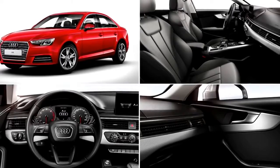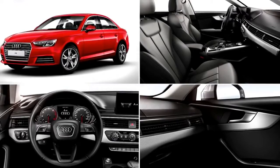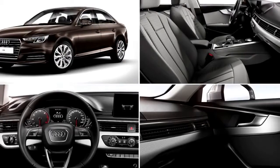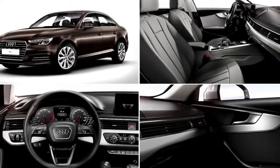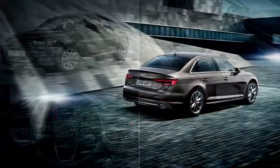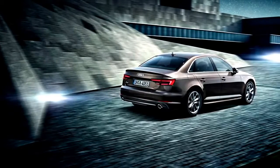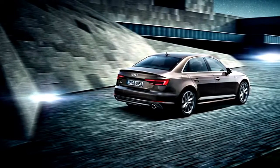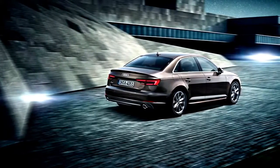And when we take a look at the A4 design, we see that it's actually a little bit different. It's just looking more beautiful than others. Actually, to me, the sport one is the most beautiful, but design, it's just a little bit more designed. The second thing that you want to choose is whether you want the diesel or the petrol one. And after that, you need to choose, do you want manual transmission or automatic?